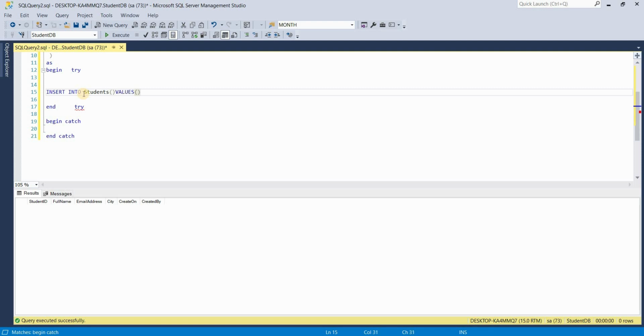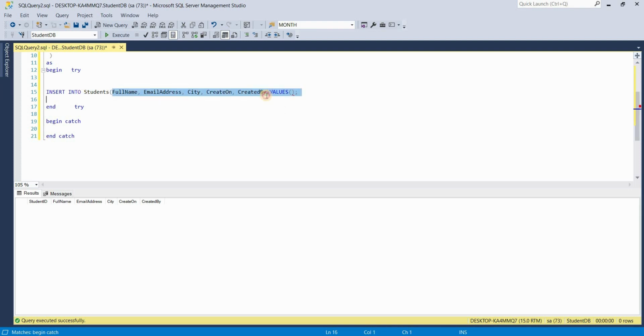The values will be the parameters that are coming into the procedure. The first columns will be full name, email address, and city, then created on and created by.